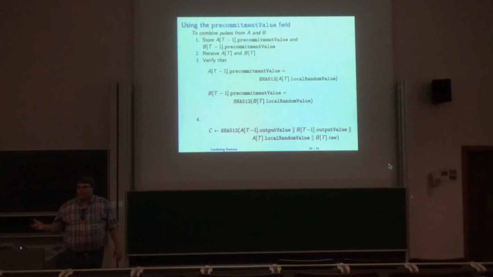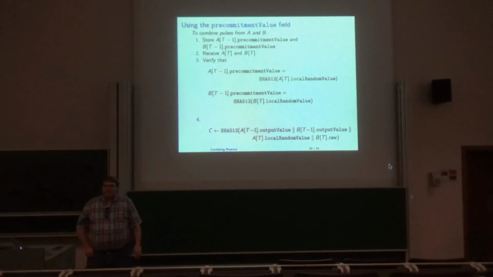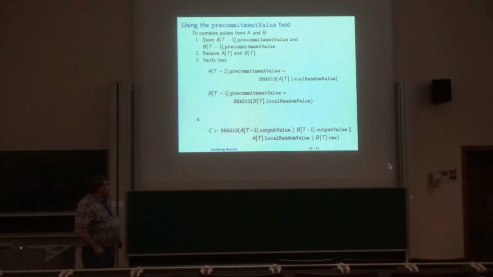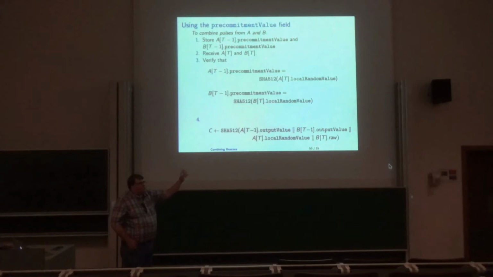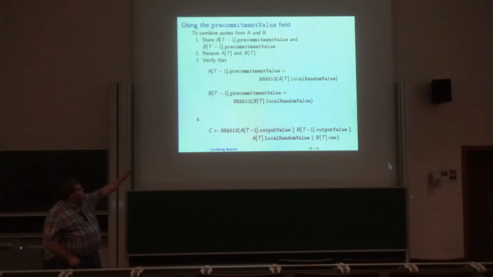The same thing is true for both beacon pulses, for both beacons. So if B is the evil beacon, at time t minus one, as it sends out its pulse, it no longer has any choice about what to send out for time t. The other thing that happens is that we're hashing all these together. So even if you were an attacker who had the ability to exert a little bit of control, you'd have a lot less control over the hashed output value. You can't just choose bits. The really important thing here is using this pre-commitment. We also include those output values because those bind things. If you imagine a situation where an attacker had compromised the beacon engines and HSMs of both of the two beacons, we would still like there to be limits on how much control they could exert. By incorporating the output value, which incorporates the signatures, we limit their ability to control those outputs even there.